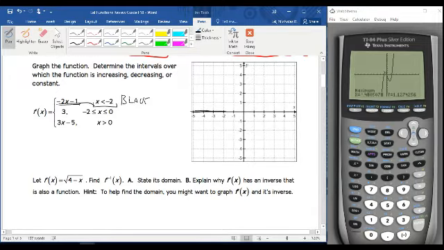And we have negative 2x minus 1. So we're going to graph the function with a y-intercept of negative 1, and then we're going to have a slope of negative 2, so we're going to go up 2 over 1. And so this is where the function starts at negative 2. But because we have that less than sign, we're going to have an open circle. So that means we have an open circle at negative 2.